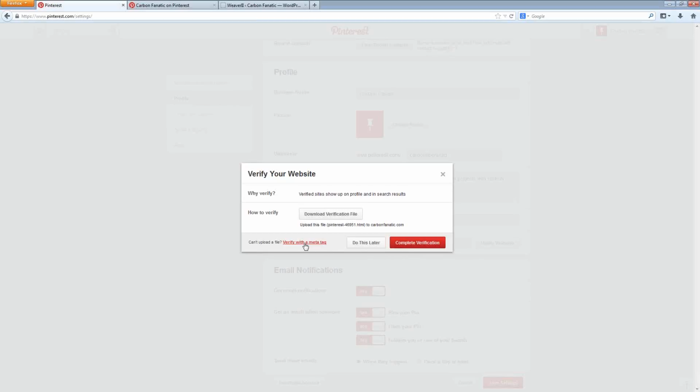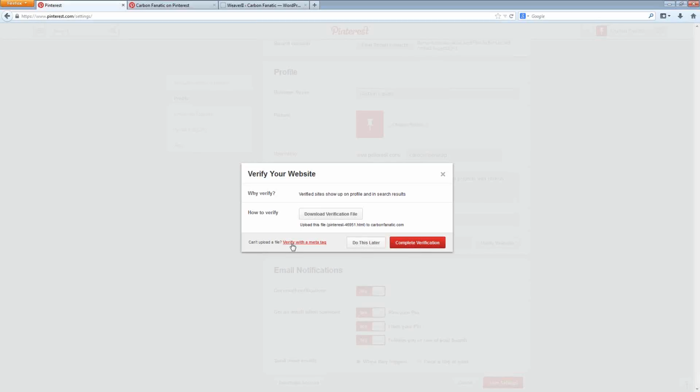And this gives you two different options that you can use to verify that you own the domain name that you have punched in. You can either download the verification file and simply upload it to your website and then click on Complete Verification.